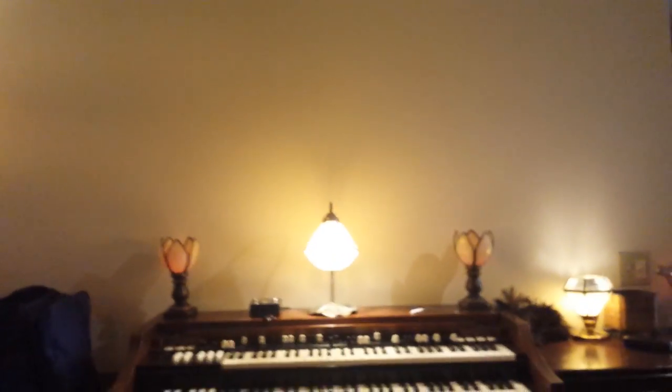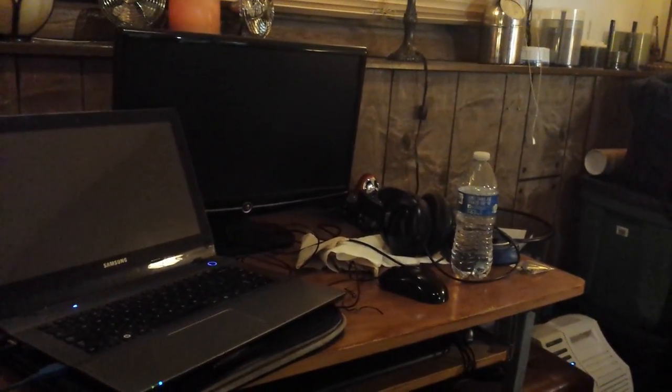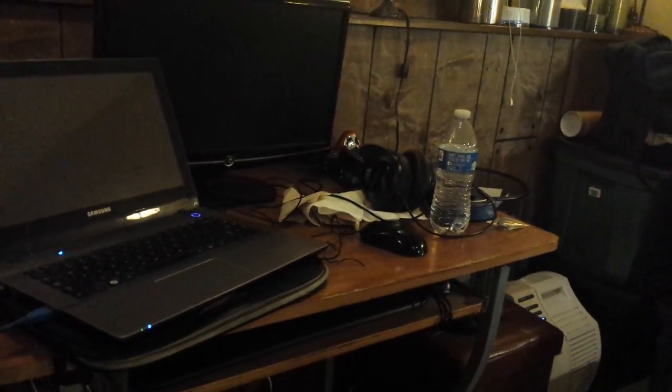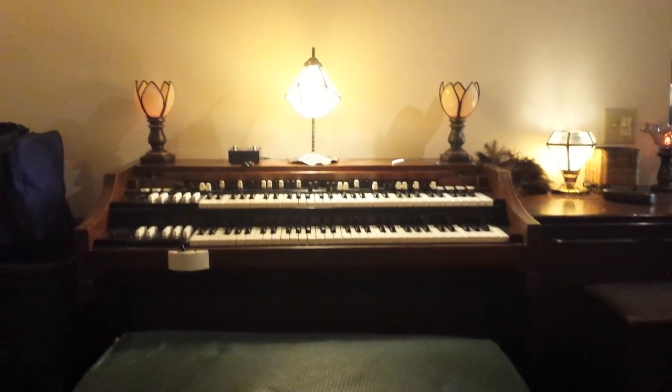I finally got my organ set up to record, so it doesn't look like it, but this is a full studio rig here. There's an interface there and a headphone amp and a preamp, and then it just goes into that laptop. And then the organ, the line out is that. It's basically an organ direct box called a ventilator.